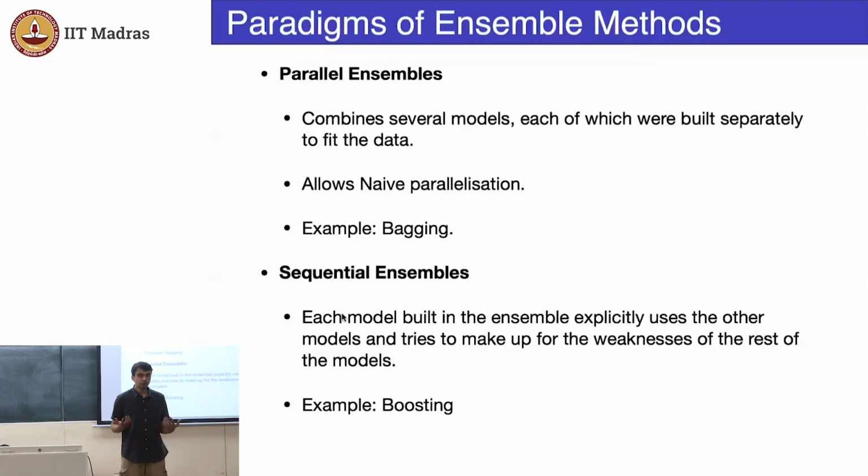What you can do is, when you build a second model, you can increase the weightage of the European population and reduce the weightage of the Indian population, so that your second model is forced to do much better on the European population than the Indian population. That means that by combining these two models, you have the best of both worlds, right? So you will do well on both the European population as well as the Indian population. That's the goal here when you build these models.